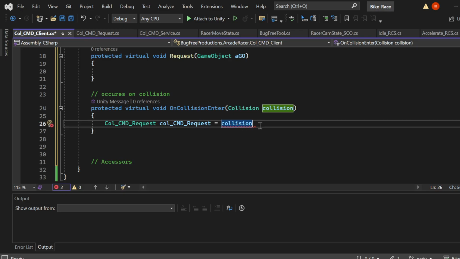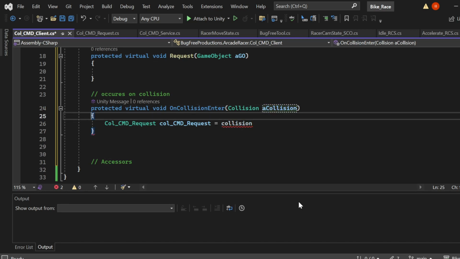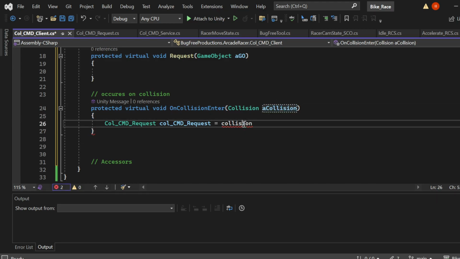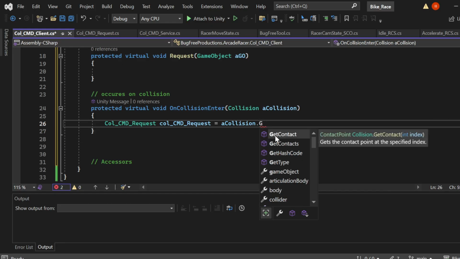It just helps some people keep track of it. I would recommend probably changing it to a collision, and it's dot because it's a.